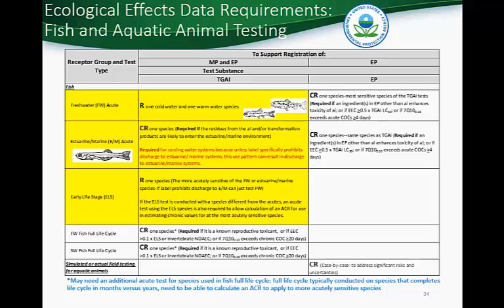I also want to note that sometimes a full fish life cycle test for a species other than those used in acute tests are submitted. This is not unusual, especially for fish. For example, a rainbow trout, which is a standard cold water test species, requires several years to mature, so this species is not practical to use in a full life cycle test. A species that has a shorter life cycle is more practical, but such species may not be as sensitive as the species used in acute testing.